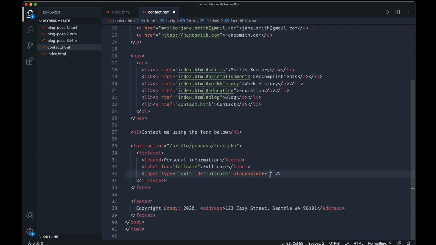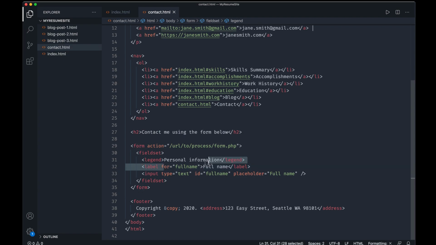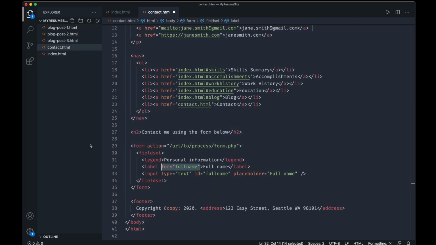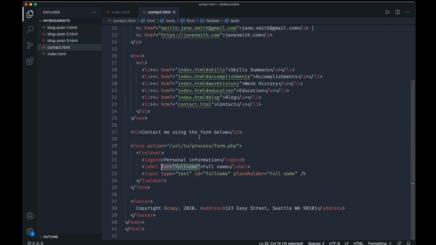You can add a placeholder for each form element. So input fields in particular could have a full name input. So we can just take a look and see how that looks so far. So notice the placeholders there. That goes away when I start typing, which is nice. But we have the label. Notice when I click on it, it actually highlights this field. And that's because we added that for attribute. If we took that off, notice what happens if I click on that now, nothing's going to happen. So that's a nice to have, and honestly should be there when you're adding form elements.